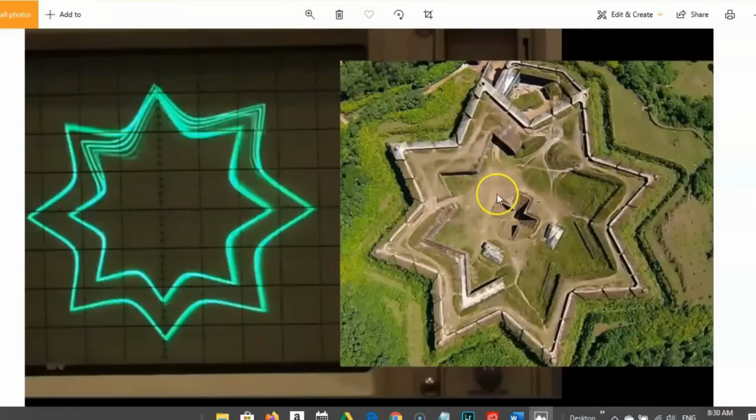So are these Starforts designed with the complexity as far as the number of stars from 5 to 6 to 7 to 8? Is that to do with the energy points that they're on? So as far as the higher the frequency of the energy point they're built on, the more complex the star has to be, because it's matching or mirroring the energy frequency that's coming naturally from the Earth. This is what I'm thinking, guys.